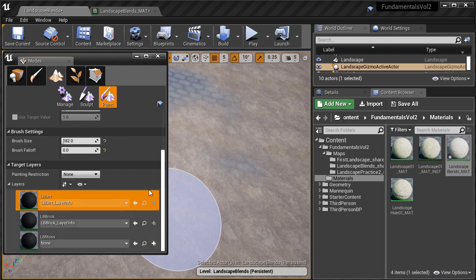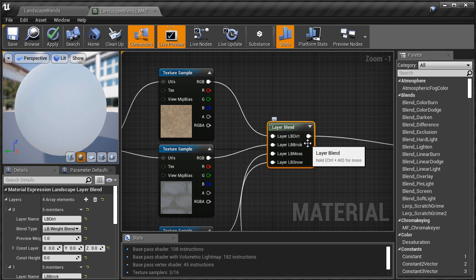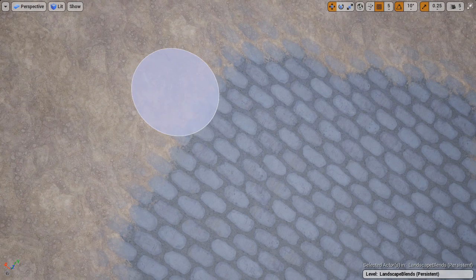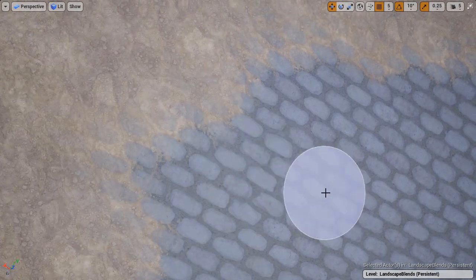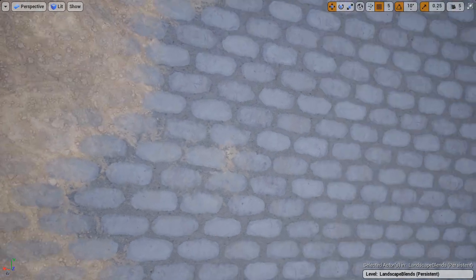And then I'm going to show you 2 layer infos that you have to create for each layer before you paint. And these are weight blended layer normal and a non-weight blended layer. And you have to know which one to choose based on the blend type that you have set. So this is going to be a very important video that will go into the technical aspects of your material, of each layer, and the correct layer info to choose so your landscape material works properly.